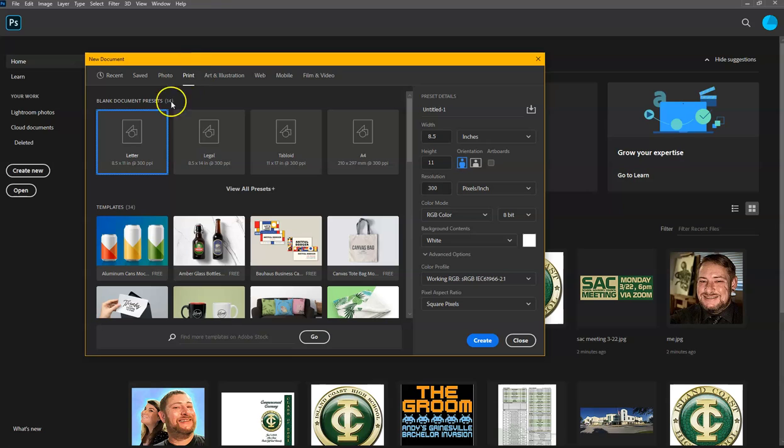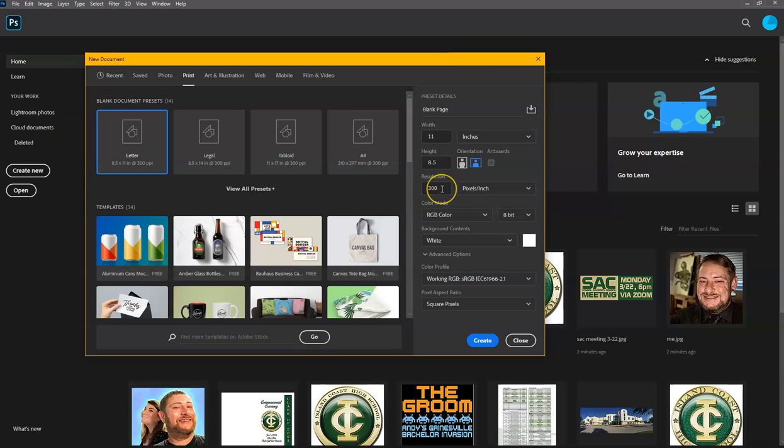category. So once you've clicked print, then there's the letter preset, and if you look at the right, we want to make sure the following information is in here. So first of all, we want to call this blank page where it says Untitled, blank page, and then down below we want to make sure that the width is 8.5 inches, the height is 11 inches, orientation is landscape. So when you do that, it's automatically going to flip these two, so don't worry about that.